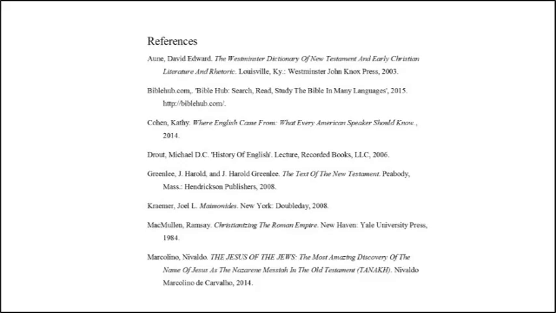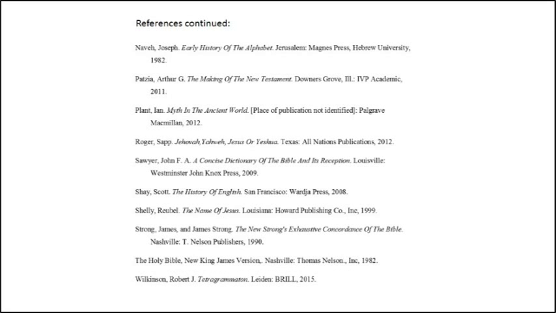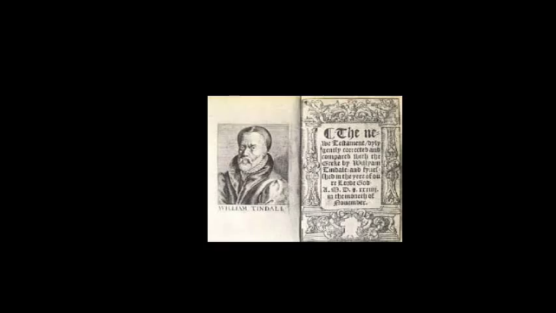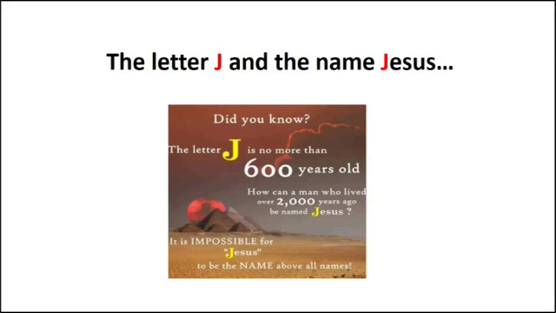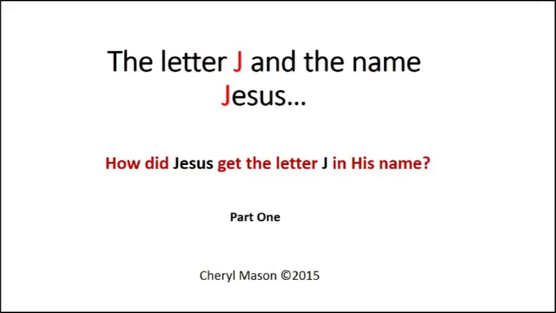Before I do the next session, I just want to say that yes, the letter J was a late addition to the English language, but prior to that, the letter J existed as a sound and was written as the letter I. Then the letters J and I were used interchangeably for a period of time. Eventually they would split and J would become a consonant and I would become a vowel. And that is the problem that I had with that flyer, and that is that it wasn't the truth and it wasn't a total lie, but it was some sort of a half truth.